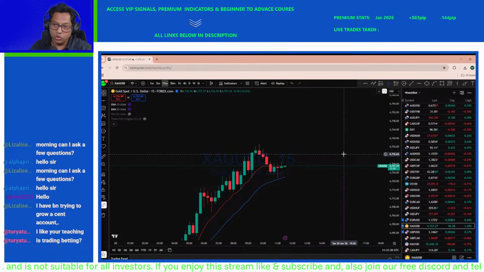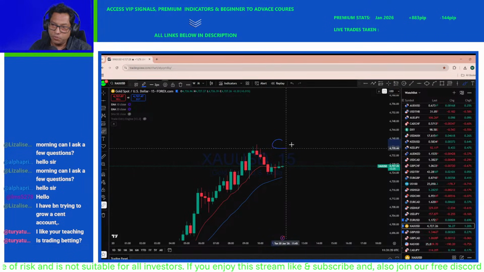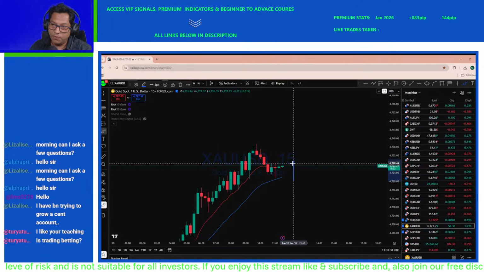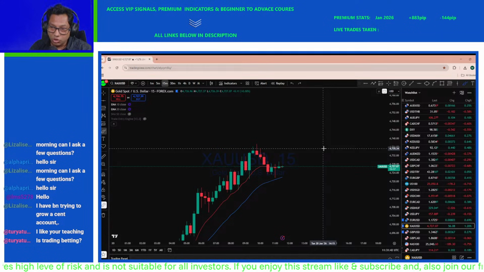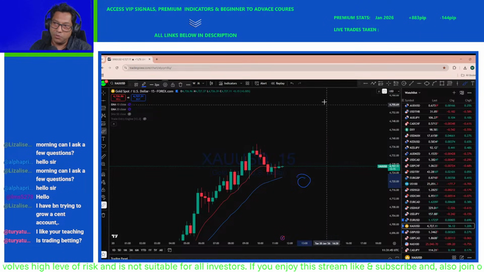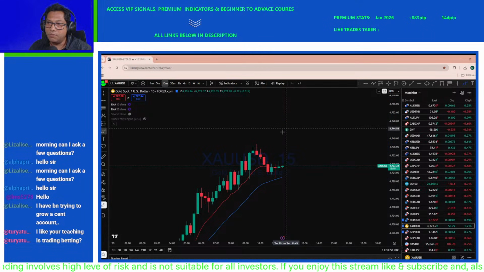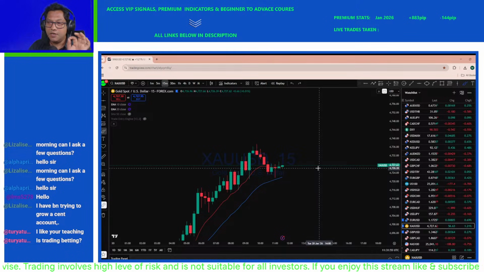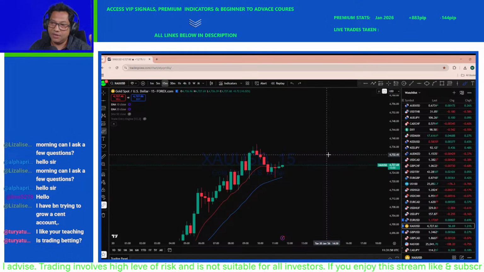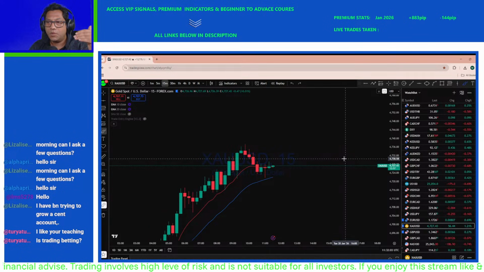When you place a trade, you are putting a portion of your trading account on the market. For XAUUSD, gold against US dollar, you're buying a piece of gold and holding it for the market to go up and increase the price, then you sell it and make profit. That's the simplest way. You are buying and selling gold here.